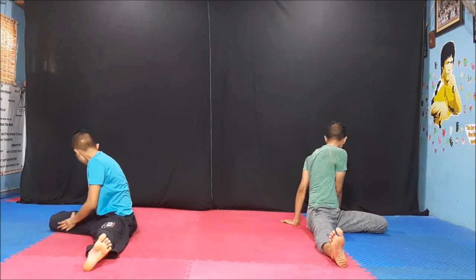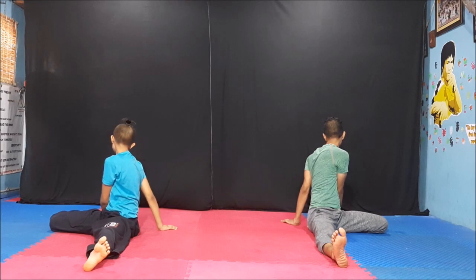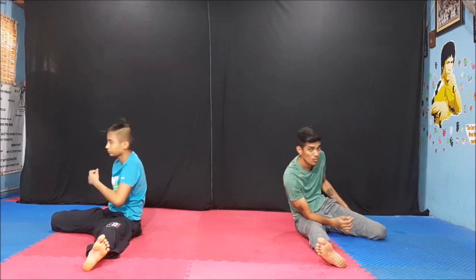Now stretch your back more like this. Now bring your leg straight, then do the other leg. Push your knee.